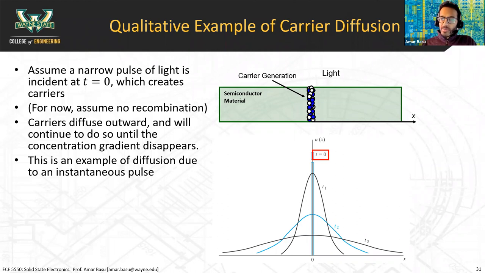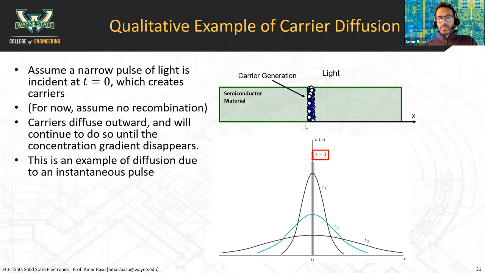Remember the intuition that we have in our brains here: recombination means an electron and a hole find each other, and when they find each other, they annihilate each other. So when we create excess carriers, we are upping the recombination rate. So the two processes that are happening are recombination and diffusion. Now this chart here is not focused on recombination. It's just showing you the process of diffusion. So let's just focus on that right now.